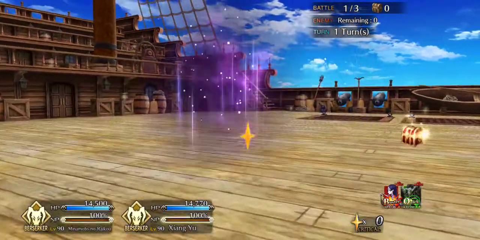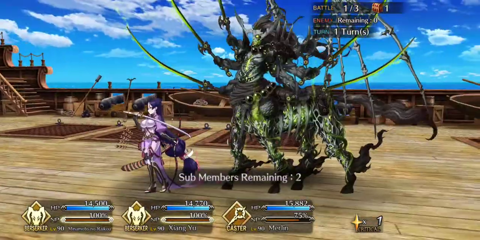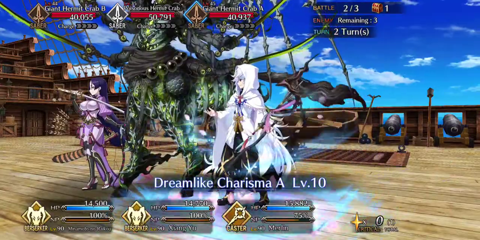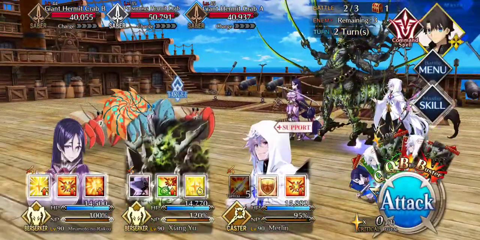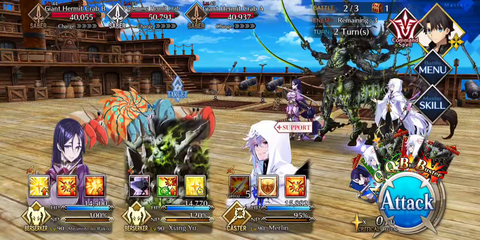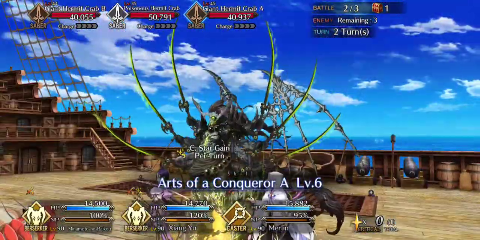This is a free quest from Atlantis, which is the most recently released story chapter as of the making of this video. I've never done this quest before. I didn't look it up ahead of time. I don't know what's in it. I just know that this team that I'm using tends to work against most quests. There are some exceptions to that, and I'll talk about that later.